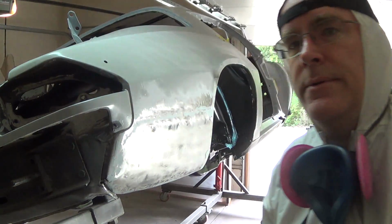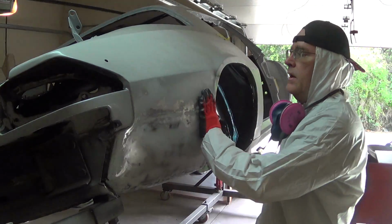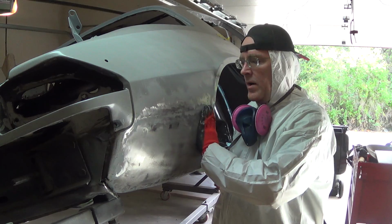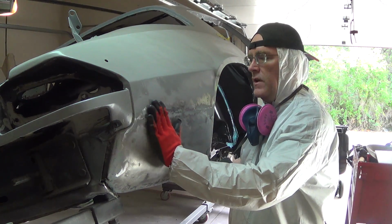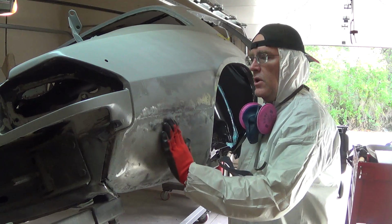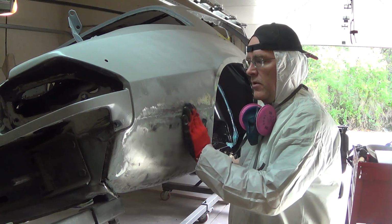Camera right here. So I ground off most of the fiberglass that I put in here because it was really kind of a hack. It was pretty thick. It's a pretty good low spot right here. Big low spot right there, if you remember.